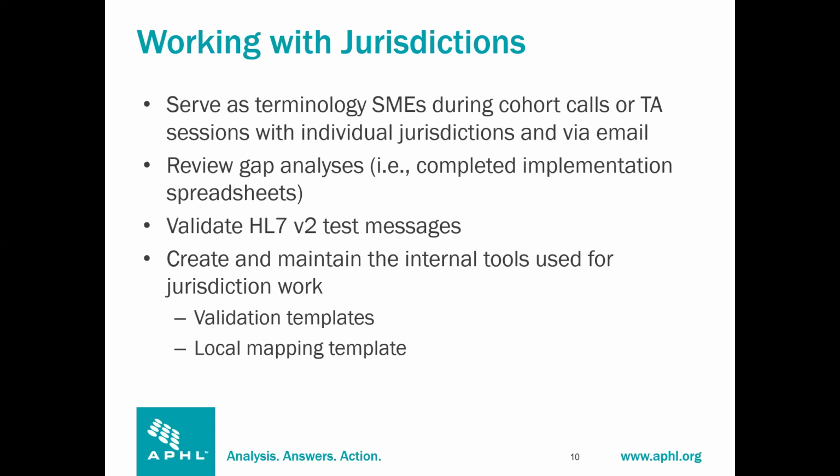So I already talked about the implementation spreadsheet, but we also use a validation template for HL7V2 message validation, which I'll show you a little snippet of in a second. And then we also have a local mapping template. This doesn't get used by everybody, but it is a way for jurisdictions to map their local values to the concepts from the CDC value sets. And so if they're using our template Rhapsody route, APHL's template Rhapsody route, they have to fill that out. And then sometimes they just use it as a good resource anyway.